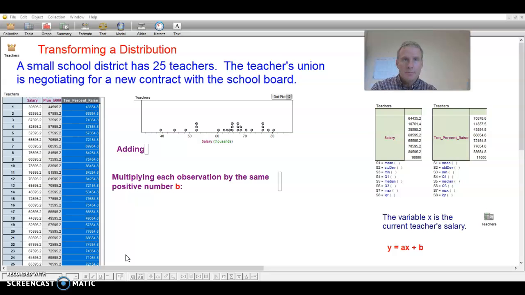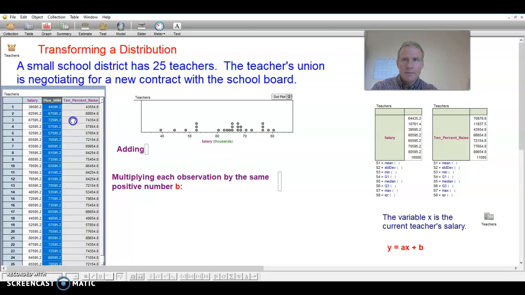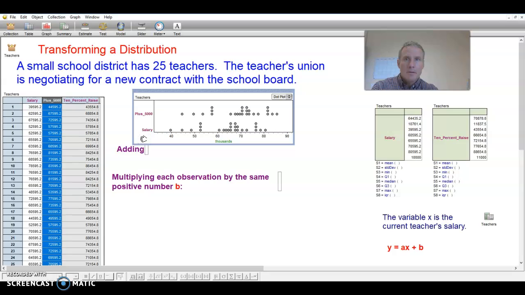So last time we looked at what was the effect of adding a constant to all of the observations, all of the individual salaries of teachers in a small school district. If I drag that new distribution and compare it to the old distribution, here's what we have.